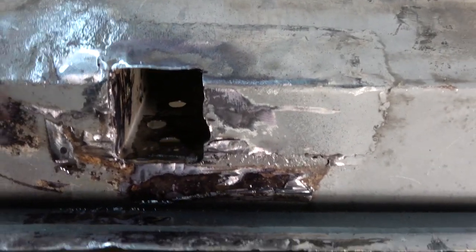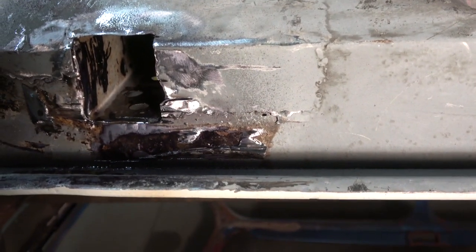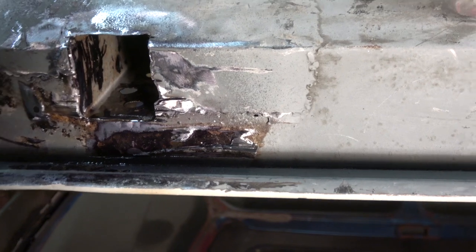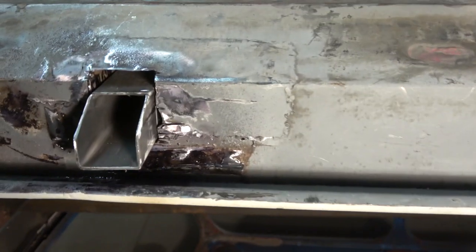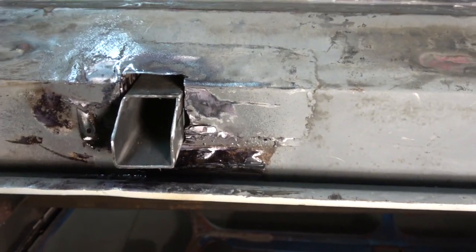You can see I've cut the holes there, opened a hole over there, and again on the sides there. I've put some Bronux in there, which is a rust treatment, and put some primer in it now. Then I can get this section welded in — that'll be absolutely solid — and then put the base plate under it.